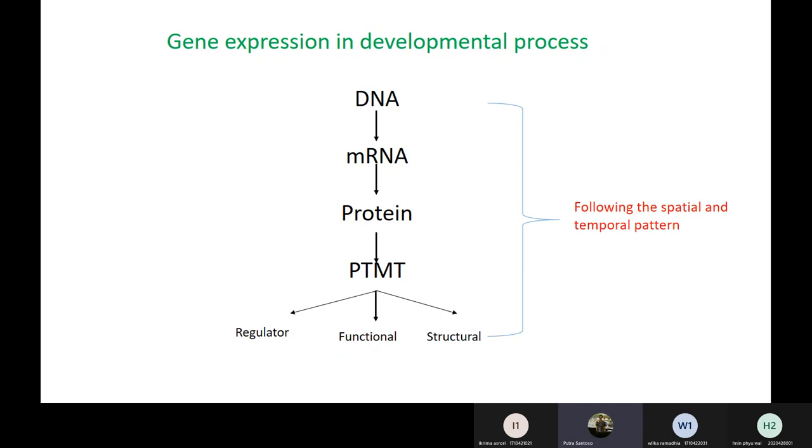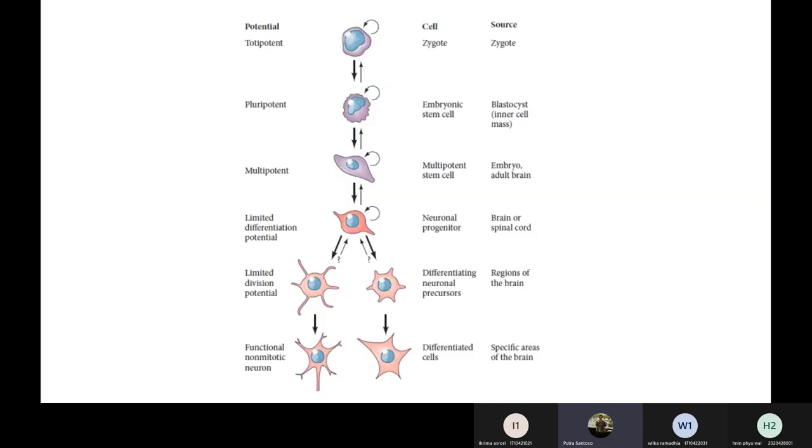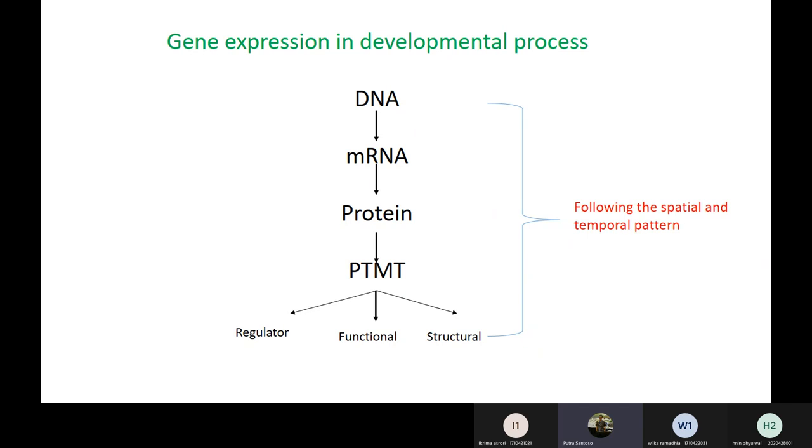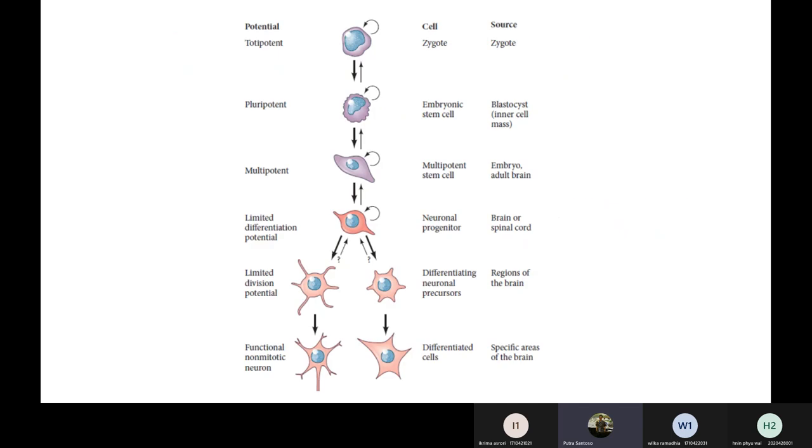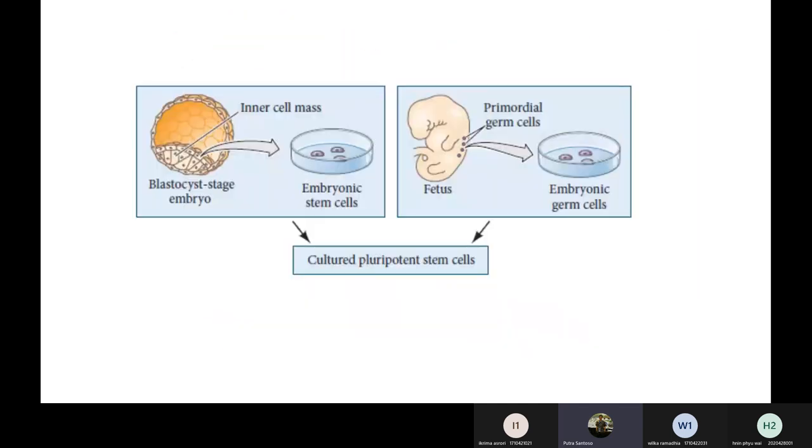That is the temporal pattern, because genes should be expressed at the right time and in the right place. The spatial pattern is about the location where genes will be expressed in the body, in the embryo's parts, and the temporal pattern means that gene expression follows the time, whether it will be continuously expressed or only at particular times. So remember this basic understanding of the fundamental process regulating development in humans and also in other animals, both vertebrates and invertebrates.